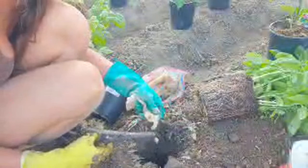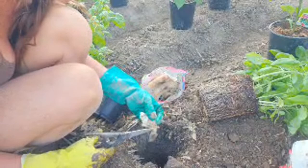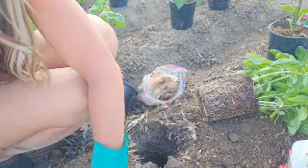Oops, almost forgot to put the fish in there. My witch's brew. On probably one of these pepper plants or these basils, I'll do one without the fish and the eggs and see if I can tell a difference. Because I did that with the tomatoes 1 year to see. And I did notice a huge, it was probably a 2 foot difference I noticed in height. And that's not exaggeration.